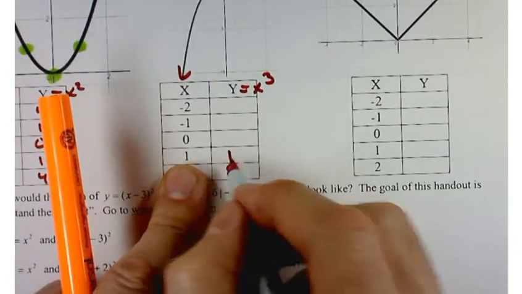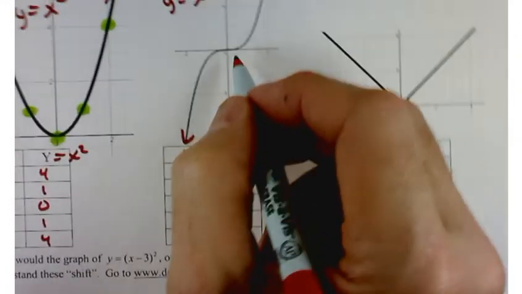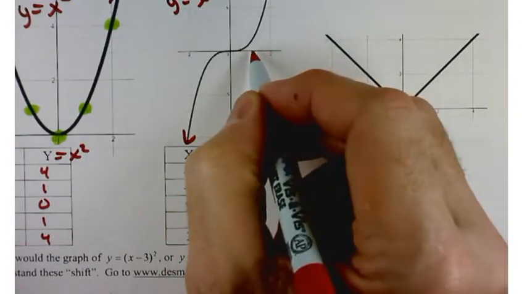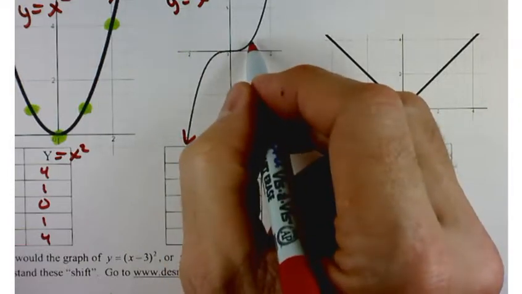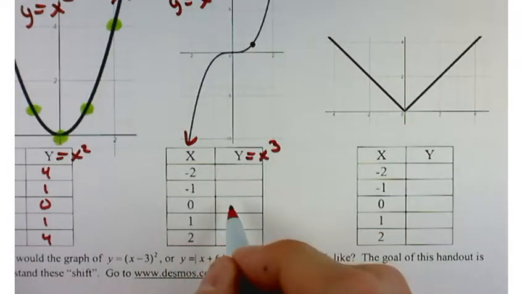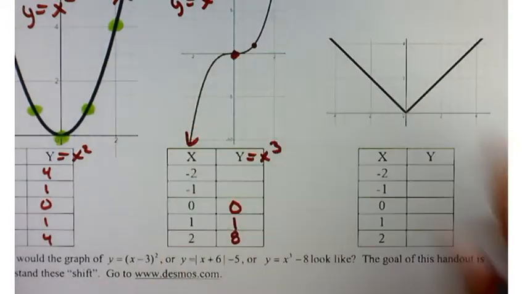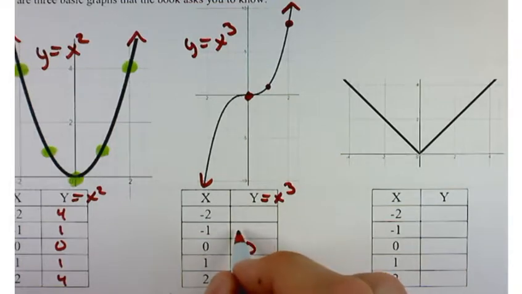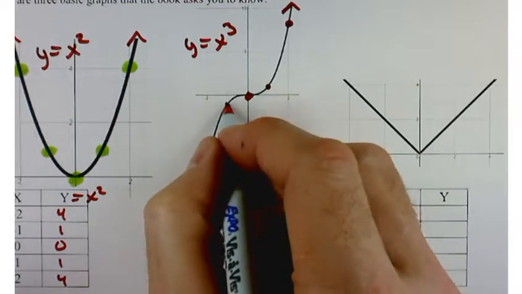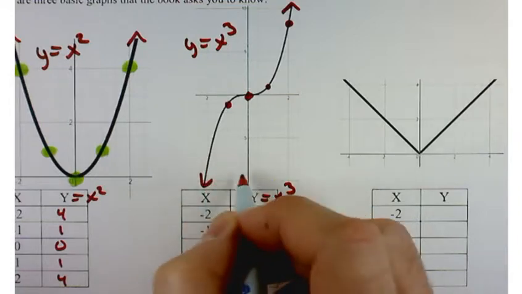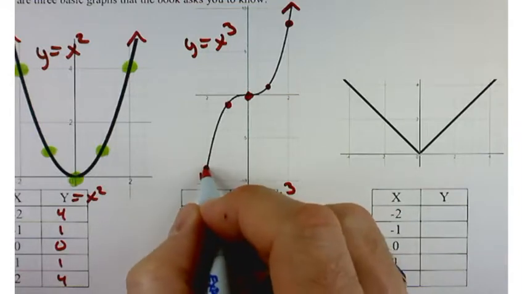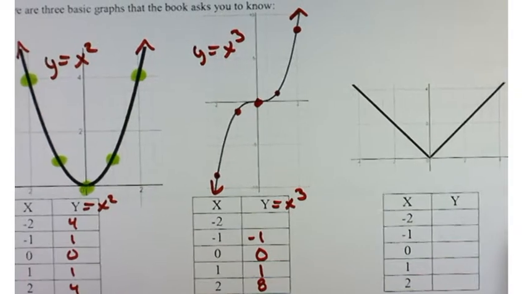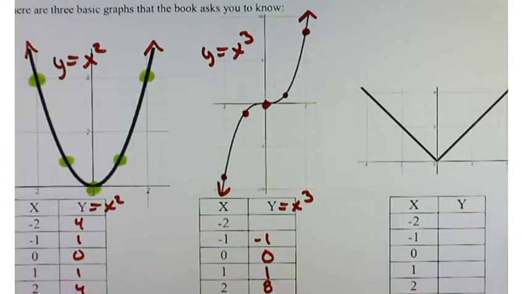1 cubed, of course, is 1. So 1 and 1. 1 is halfway between 0 and 2, so 1 and 1 is really right there. 0, 0 is a point on this graph again, just like it was on the previous one. Negative 1 cubed is negative 1, and negative 2 cubed is negative 8. So down here someplace. So we get these points, and it traces out a much different pattern as you work from left to right.